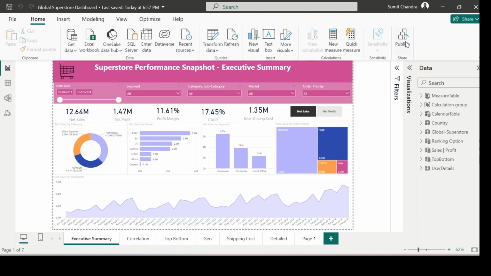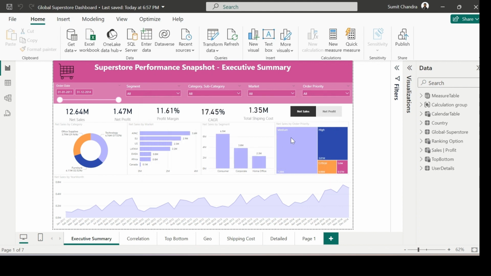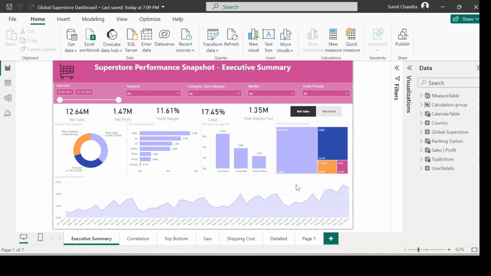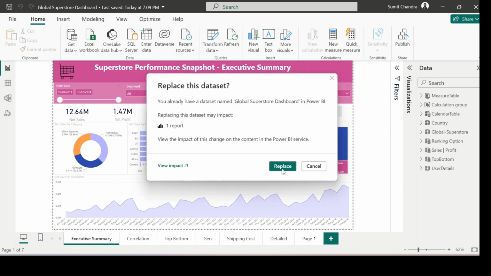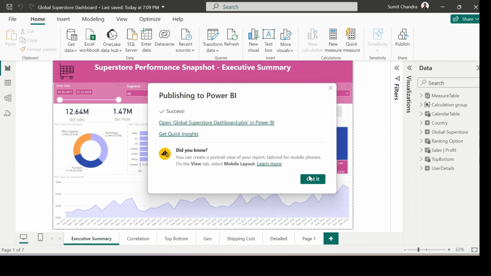Now we will publish this report. Click on publish, click on save. Select the workspace. Replace. You will get the success message.